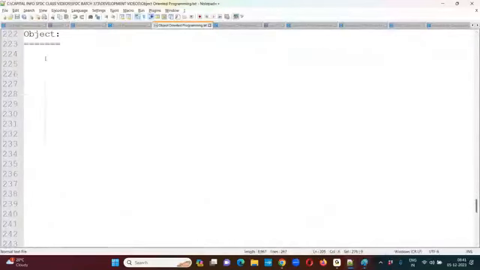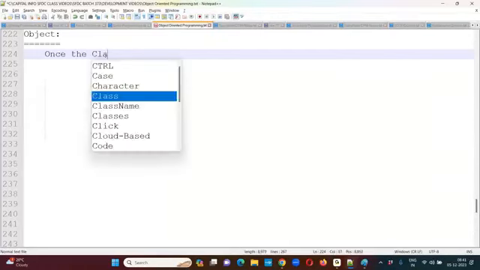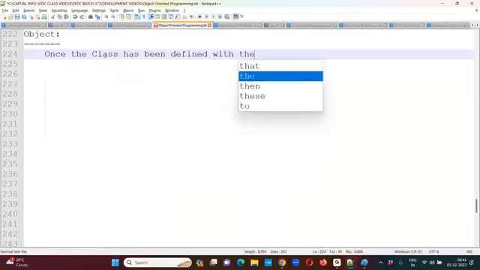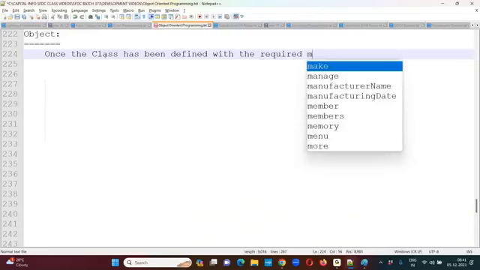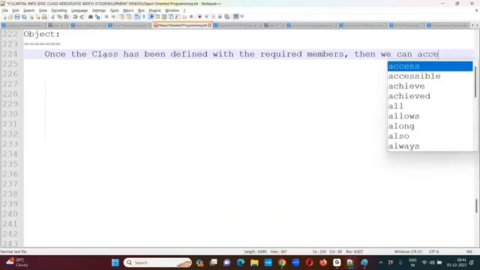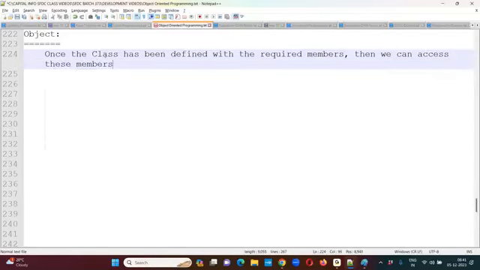Object. Once the class has been defined with the required members, then we can access these members with the help of an object.